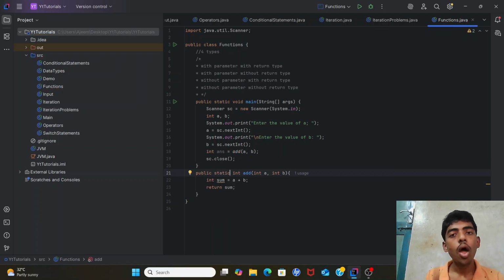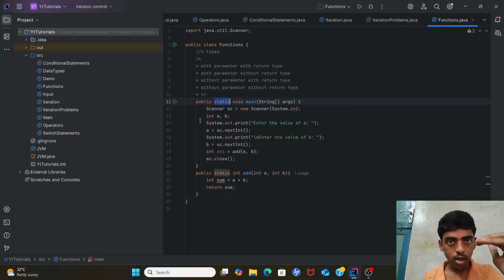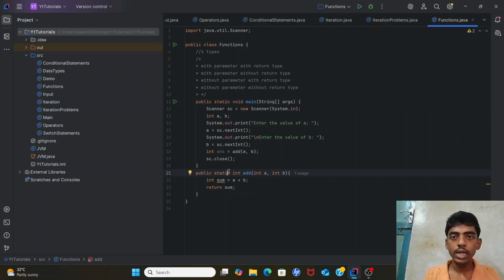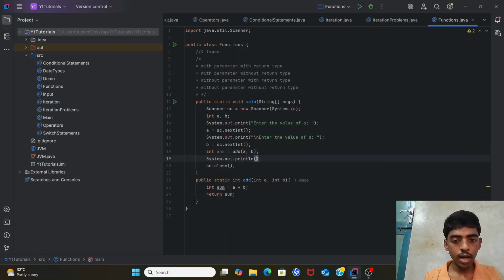It is not mandatory, but we will be covering the static stuff clearly in depth in object oriented programming. Right now, understand one thing. I already told in the first lecture that our main function should be static. So static stuff can access only the static things. But if I haven't given static, it becomes non-static. Non-static things can access anything. So we will be accessing everything from the main function only. So when you are accessing from the main function, the thing should be static. So I'm just keeping it as static. Now let me print the value of answer as well. So let's run it.